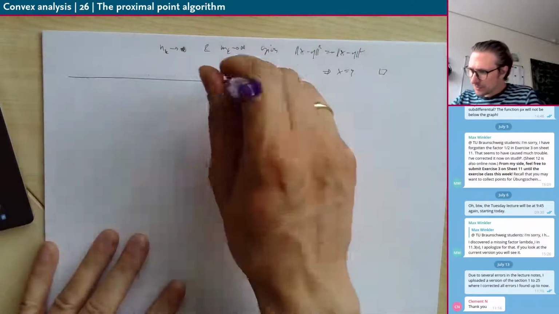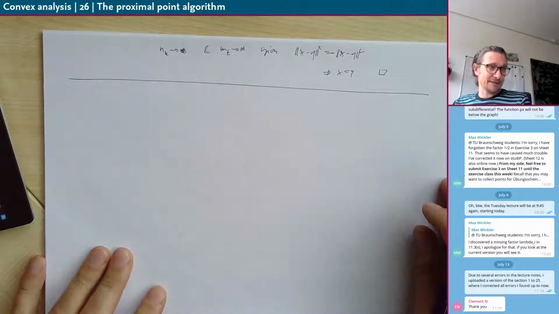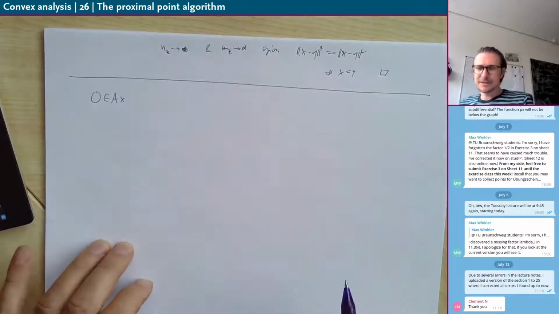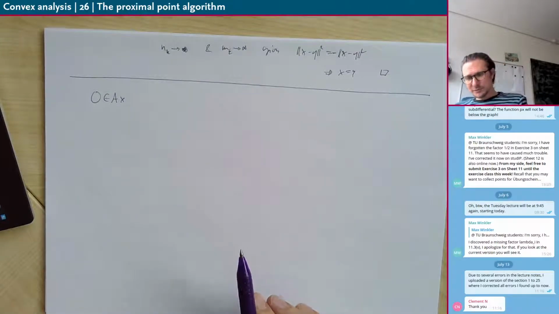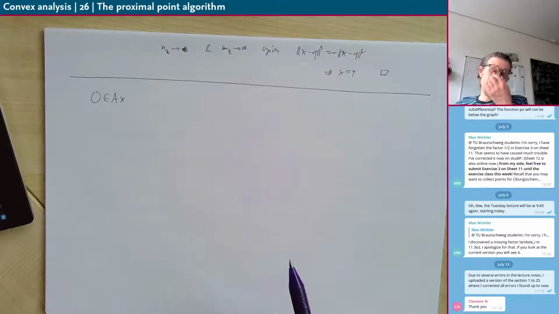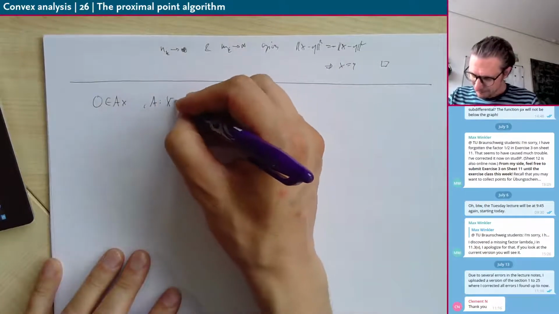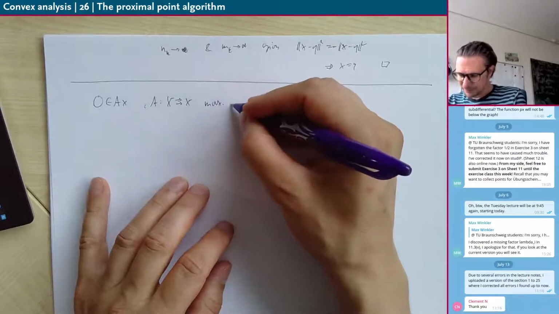So now we come to the practical aspects of the proximal point method. Inclusions like that here, as you see, in principle it's just inverting A. But in general this is hard. Proximal point replaces this problem by inverting identity plus gamma A, which can be as hard. But things may get simpler if we precondition the problem. So we have this A, a multi-valued operator from X to X, monotone, or let's say maximal monotone for simplicity.